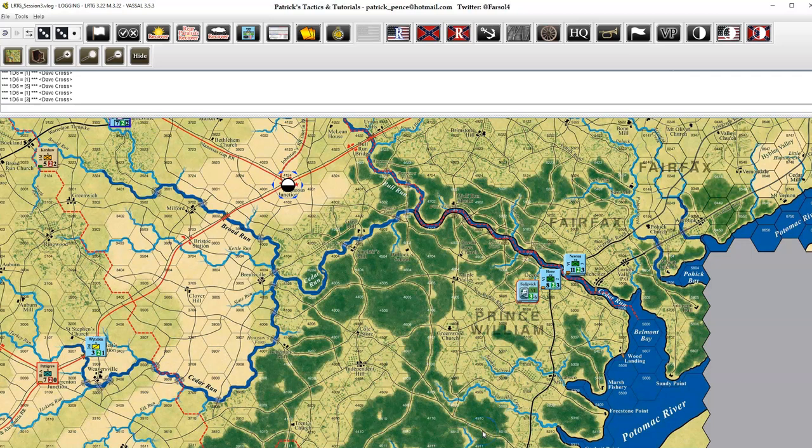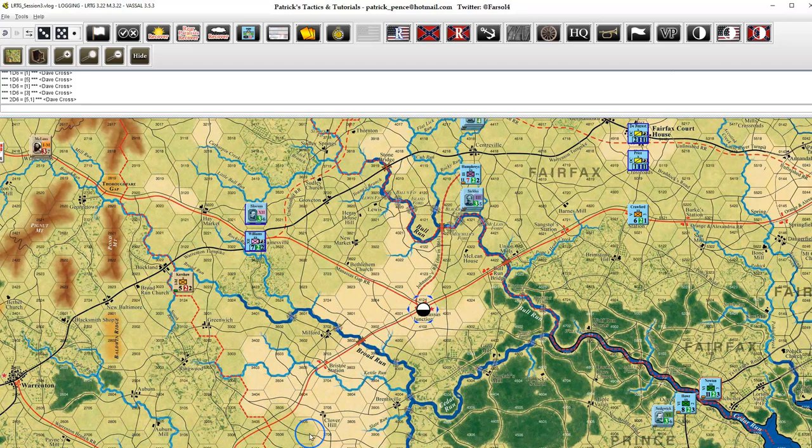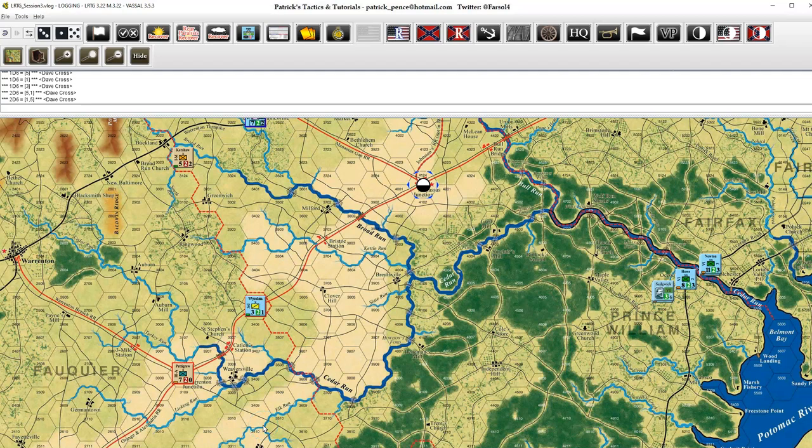Okay, initiative. I'm going to march Wyndham. I'll give you your stations if you want to go burn them. I'm going to stop you. 6. 1, 2, 3, 4, 5, 6. Confederates.